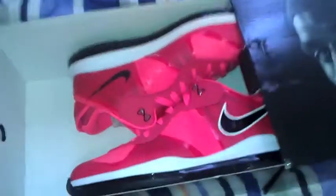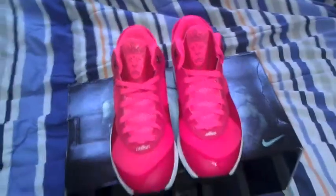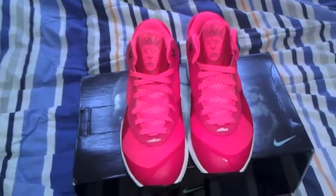We'll be shipping out your shoes tomorrow. And there they are. I know you guys have seen these plenty of times — kinda late on picking them up, but I finally did. Oh, I already took the paper out; it did come with the paper. There they are — LeBron V2, solar reds.